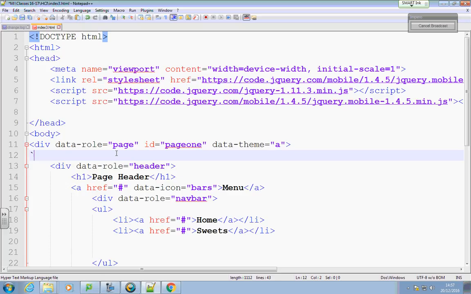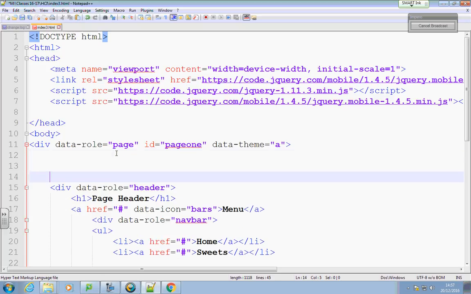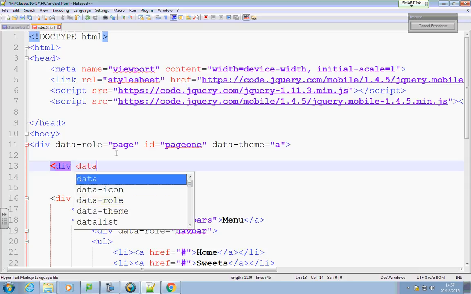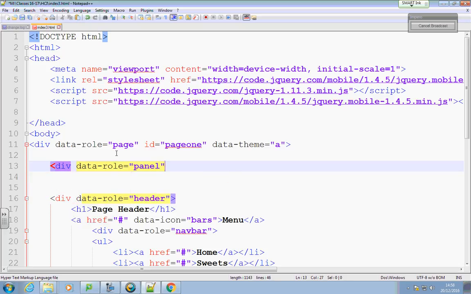So I'm just going to give myself a wee bit of room here, and I'm going to set a div up, a div data row. I've got the page data row equals panel, and it knows that if we call it a panel, it's going to behave in a certain way, and it will be hidden by default. We'll give it an ID because we need to refer to it by ID.